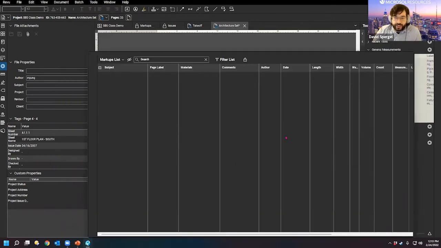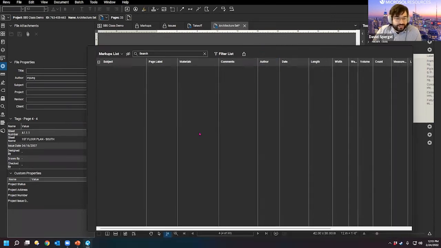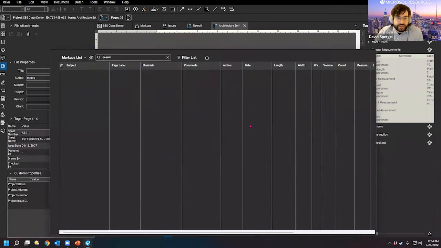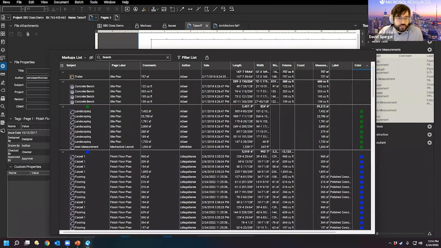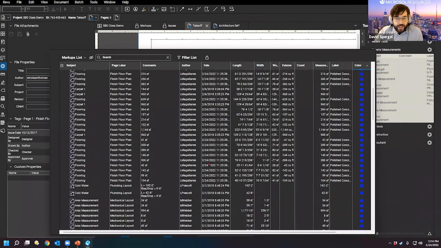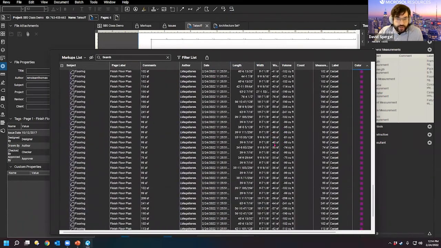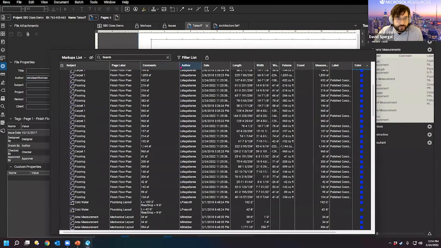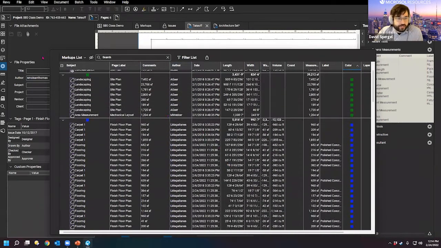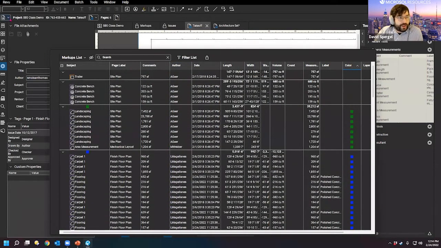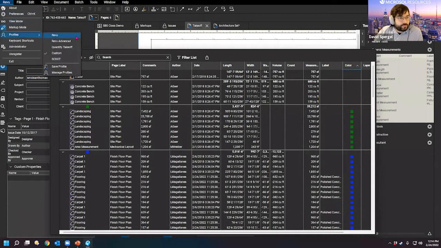Obviously you can't see two monitors in this presentation, so we're going to keep it to one, but it just keeps things from getting a little bit busy. I have a lot more screen real estate to work with, and I can see all my markups a lot more clearly, especially if I switch to a document that has a lot. It's a lot easier to go through it when you have all the screen real estate to see everything clearly. But let me go ahead and switch back to Revu.